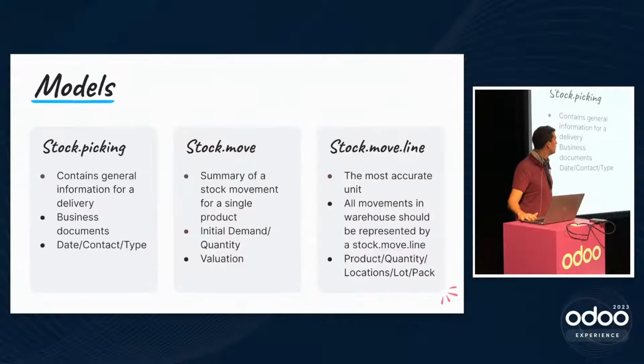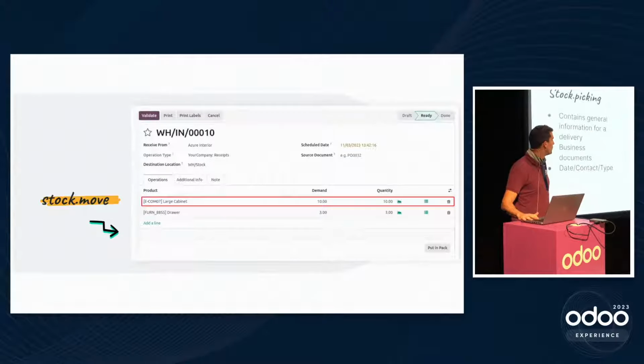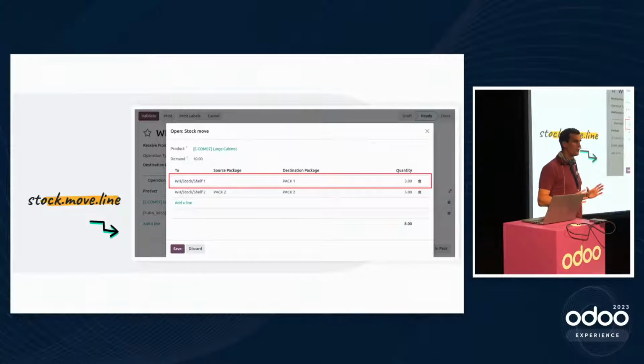And the last object, the most important, is the stock move line. It appears when you click on the last button on the stock move, and it shows all the details of the stock move line. So it's really the most accurate unit. When you move something, for example, you pick it from a location or you put it in a sub-location, it's really the main piece of inventory. For each serial number, you will create a stock move line. Each time you put it in a package, you will create a stock move line. So that's really, really important.